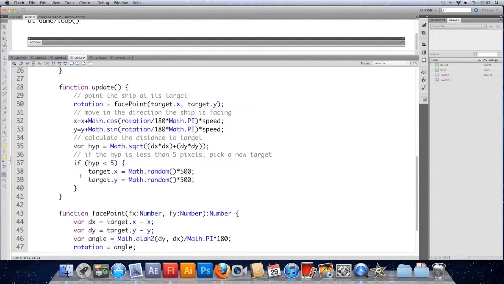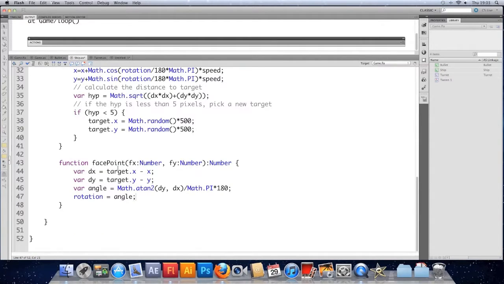I'm going to paste what we've got and adjust the maths here. So we no longer have target.x, well we do, but we don't want it for later. We want this to be very generic, so we're going to use fx because it's what we use as an argument, and fy, face x and face y, and then instead of setting the rotation to be angle, we're going to return angle.